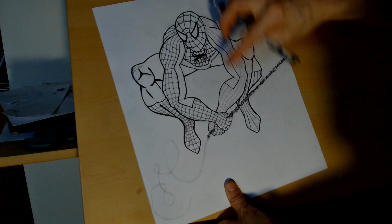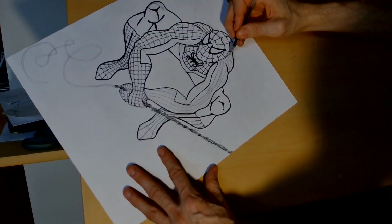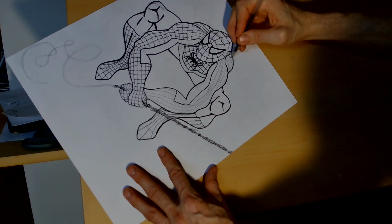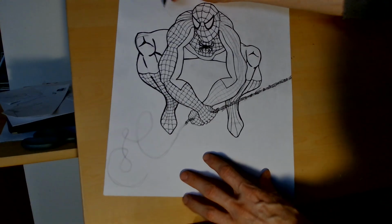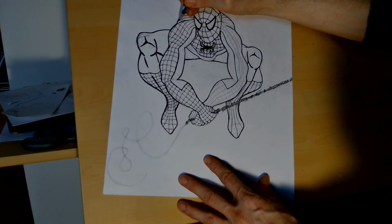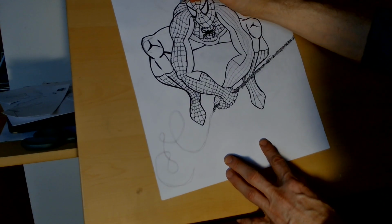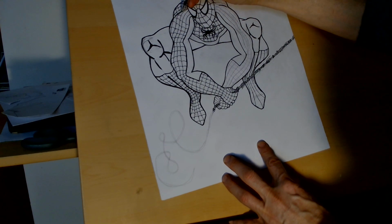I'm just gonna have to rethink how I want those webbing to go around there. Okay, no, I'm gonna finish off with the vertical webbing first, which includes this here. And I know I didn't finish the shoulder yet. I'm going to do that right now, actually. And again, I might not put the lines exactly where I put my pencil guide lines. I can change that as I go along, where I feel like it should be going. Okay, that is working for me. Yeah, okay. And that goes here, here, here, here, here, here, and here, here.